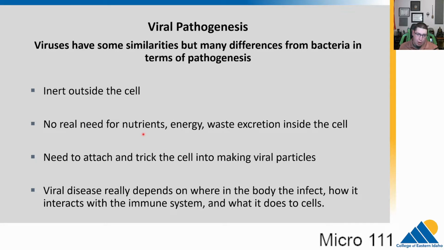So viruses, right, are different than bacteria. They are going to go about causing disease and causing damage in a different way. Viruses do have some similarities, right? They have to reproduce and things like that. But the way they go about it is very different from bacteria. For one thing, they're inert outside of the cell, right? Viral particles don't do any metabolism or things like that. Because of that, viruses don't really need nutrients or energy or do any sort of waste excretion. They just hijack the cell.